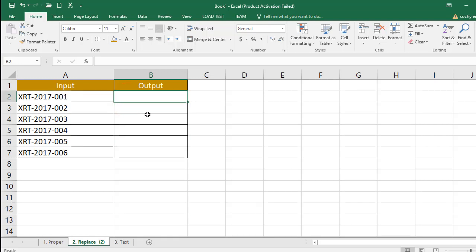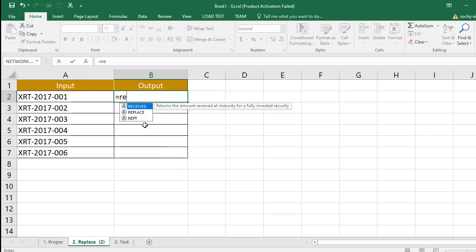So how to do this? First we type the name of the function. Replace, right? Replace like this. So the argument we show for you, the first one is old text. So where's the old text, right? Yes, old text refers to this one, the existing text. Between arguments you type a comma, and put 1 space to separate it, right? You can put a space or not, it's okay, but when you put 1 space it looks easier for you, right? Easy to look.